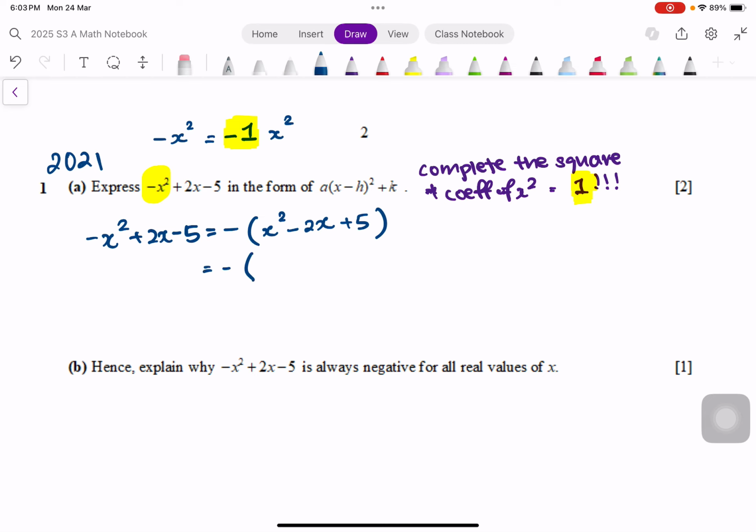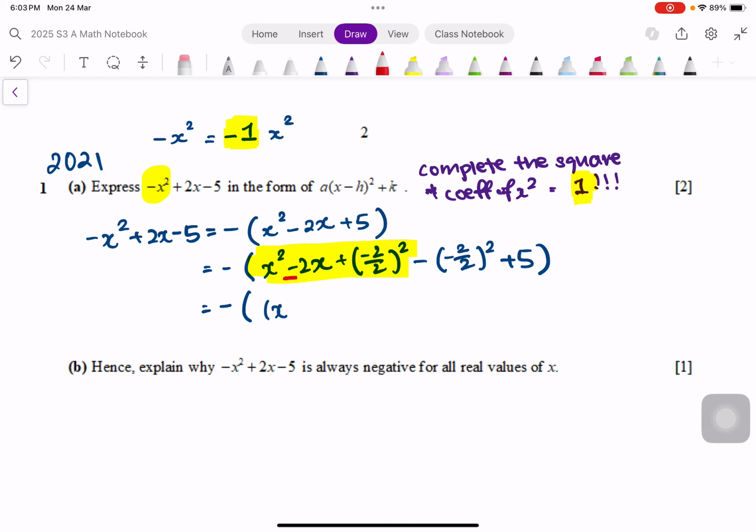Okay, then again same thing, same rule like always. For completing the square, I introduce the (b/2) squared. Then after that I have to minus it away, +5. Now, these three terms will go into your completed square form. So what is the form here? It will be x. Now because this is a minus sign, that's why here I will get a minus. Okay, minus 2/2 is 1. Like that.